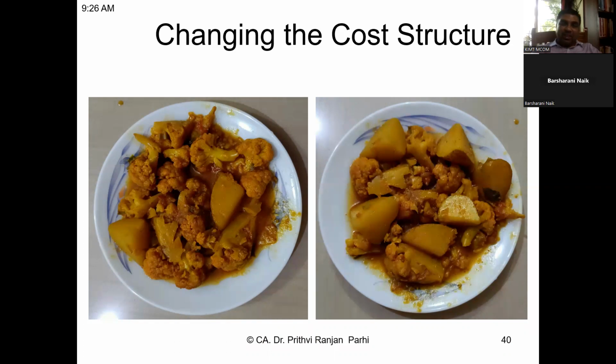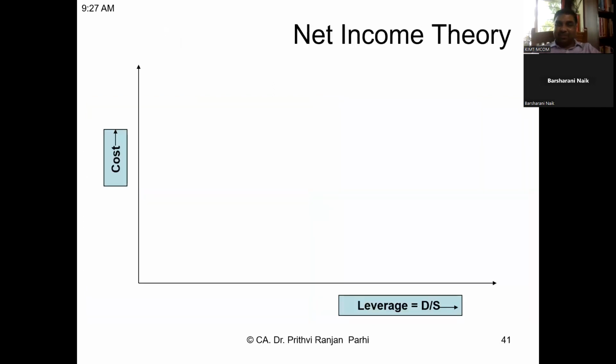Okay, one is costly, another is cheaper. So if I introduce cheaper ingredients, let us say यहाँ आलू ज्यादा डालें, गोभी थोड़ा निकालें, गोभी कम रहेगा, so what will happen? Overall cost will come down. Exactly the same thing we are doing in capital structure. Aloo is like debt. Gobi is like your equity. Gobi is more costly, equity is more costly. So if I increase the proportion of aloo, तो सब्जी तो सस्ते में बन जाएगी। इसका मतलब आपको सस्ते में कैपिटल मिल जाएगी, आप अच्छा बिजनेस कर पाओगे, अच्छा प्रॉफिट कमाओगे। So that is the importance.